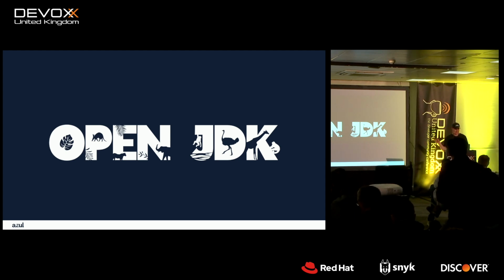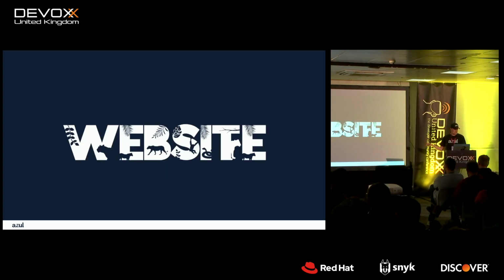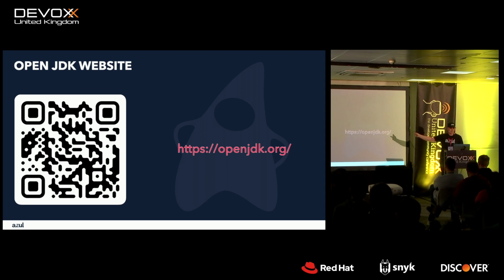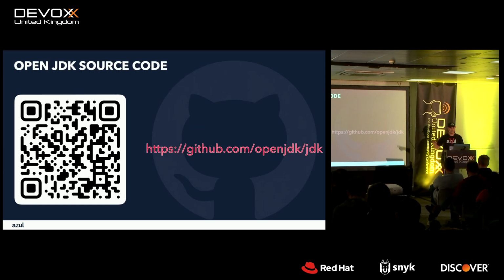Okay, good. So this session is to give you an idea what's out there and where the differences and features are. OpenJDK is a free and open source implementation of the Java SE Platform Standard Edition. That's the definition, Java SE. And there's a website where you can find information about it, https://openjdk.org. Don't expect too much information there, but it's there. And then there's also the source code available for OpenJDK, and I think since JDK 16, it's on GitHub. You can find it at github.com/openjdk/jdk. So if you're interested in seeing the source code of Java, you can look it up here. But be aware it's complex.